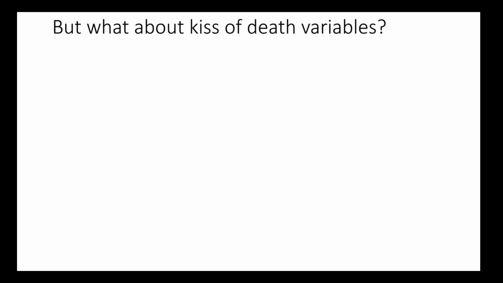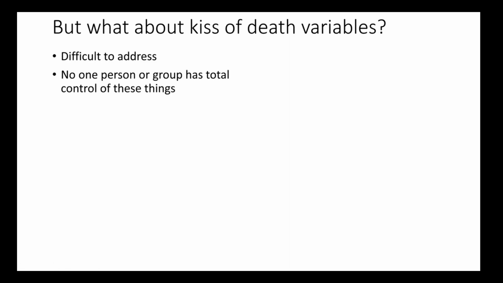But also for the kiss of death variables that can just come along and wipe it out without really anyone having control. These are really difficult to address, but I think it's similar in a sense that nobody in the system has total control of these things. Executives are often overlooked, but they're in a very difficult position. Just like practitioners, they're split between financial and bottom line demands, the needs of the staff and the needs of patients, and it's very difficult to be in any of these positions. But none of us really have total control of the system.